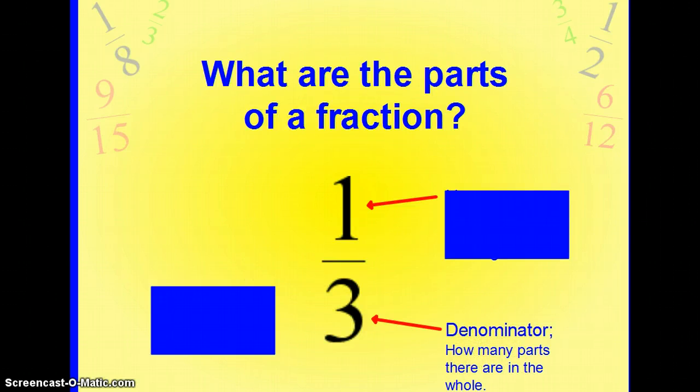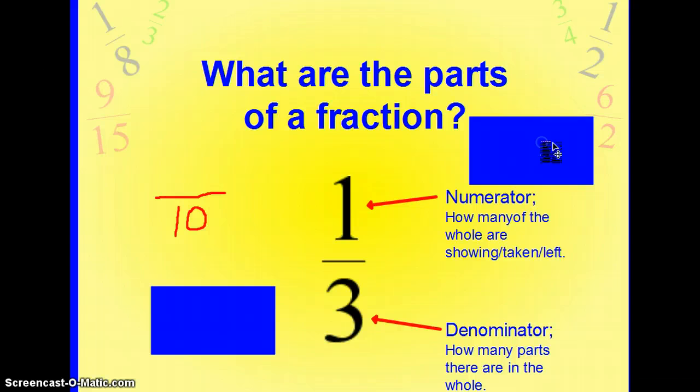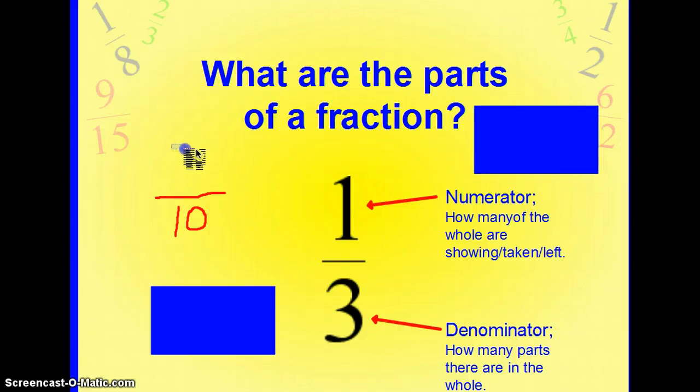So for example, let's go back to our example on the pizza, okay? The pizza, like we had said, consisted of 10 slices. You and your friends had eaten 8 of those slices. So the denominator represents how many parts there are in a whole. 10 slices made up the entire whole pizza. You and your friends had eaten 8 of those slices of pizza.